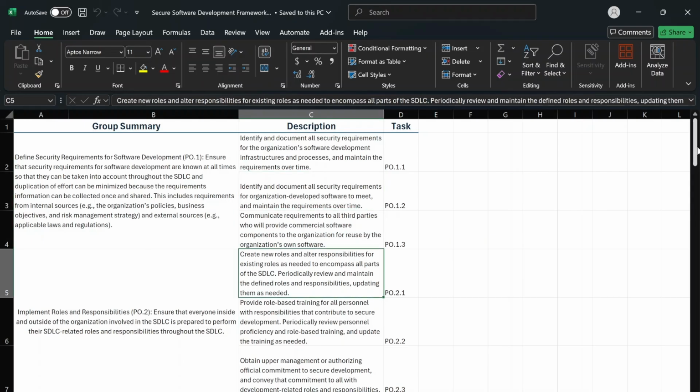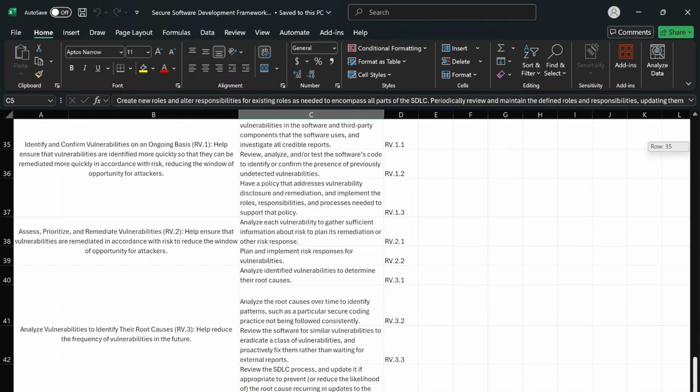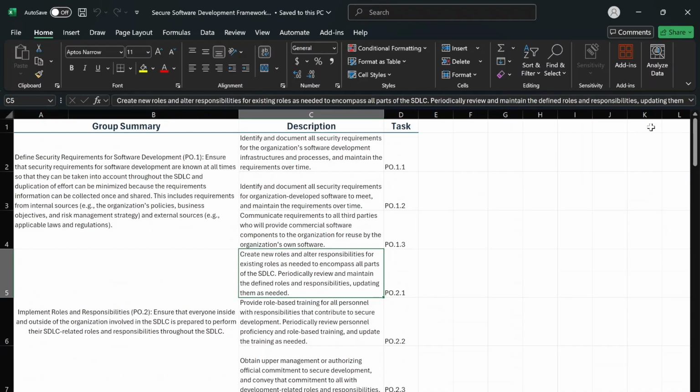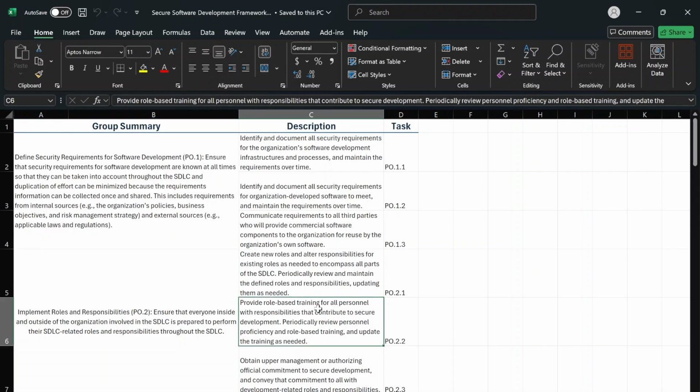So as we're looking at how to create a software development lifecycle that is secure, that addresses all of these different concerns, and that is compliant with all of these regulations, this is a great way to start, and it gives you ideas on what you need to do. Very first step: we need to define security requirements for software development. What are our requirements? What do we want to make sure our software is doing? And there are sub-tasks to that. Behind that, we need to implement roles and responsibilities, and there are some items there on how we're going to do that.